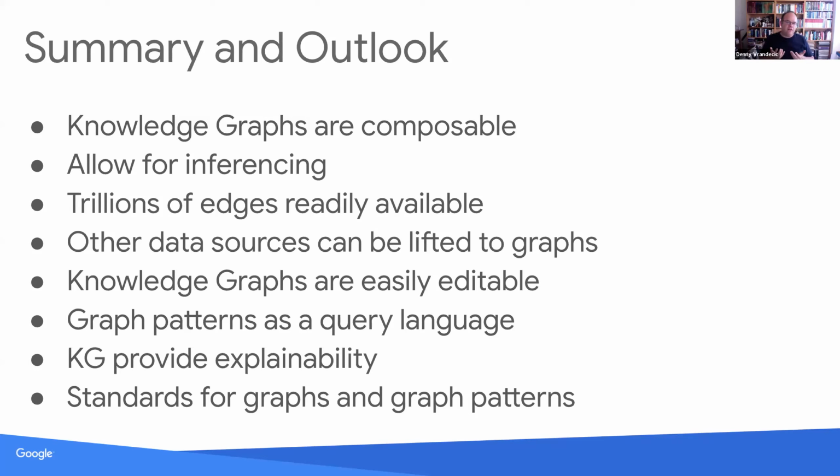They allow for inferencing, which means you can do actually smarter things. So if you know that something is a city, you also know it's a location. If you know that something is a sister city, you also know it's a twin administrative body, and you can map the different vocabularies between different graphs and so on to each other. I'm sure you will hear about inferencing much more than from this talk. There are trillions of edges readily available on the web, in different data sources, in different catalogs and so on, literally trillions of edges.